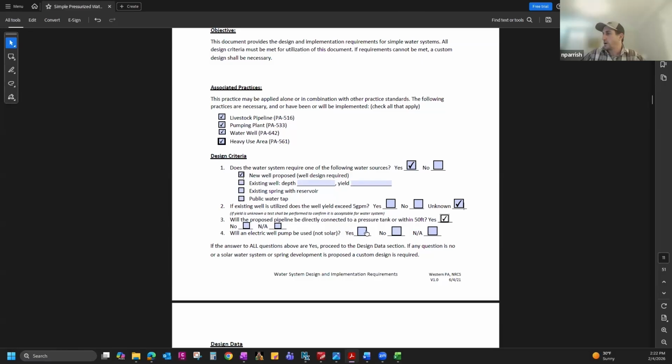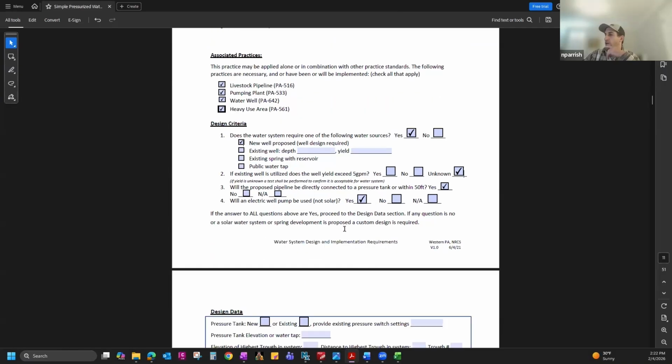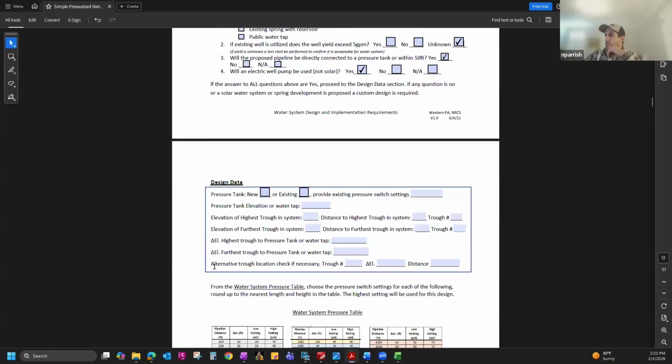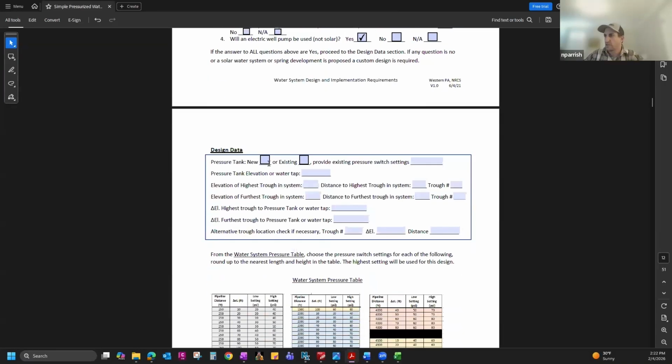Not solar. Yes. So aside from the unknown here, which does not apply to our design, we are good to proceed with this worksheet. So we'll move on to the next page. Got a new pressure tank. The existing pressure tank settings, we will put not applicable.